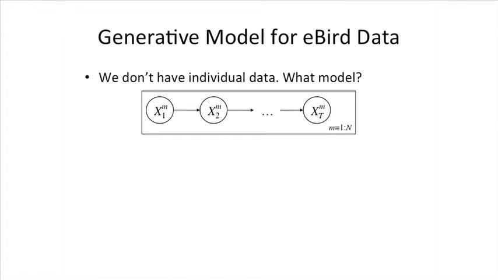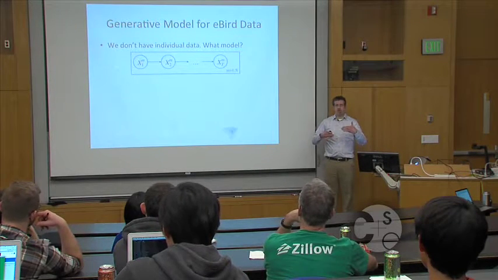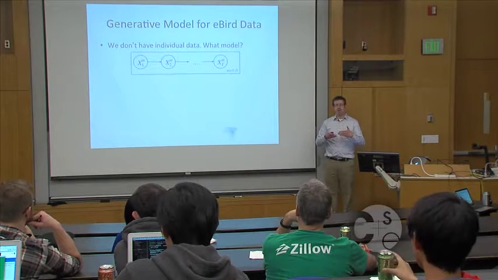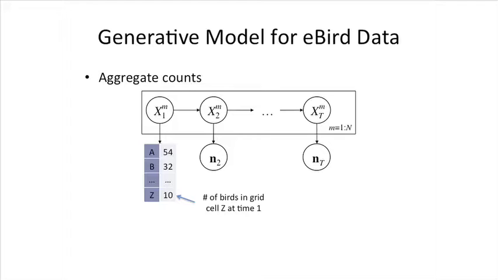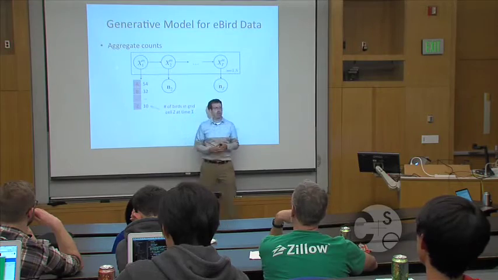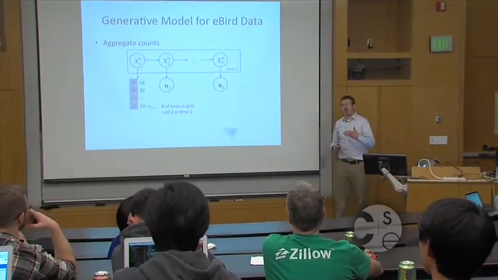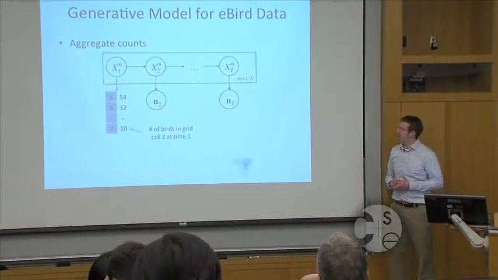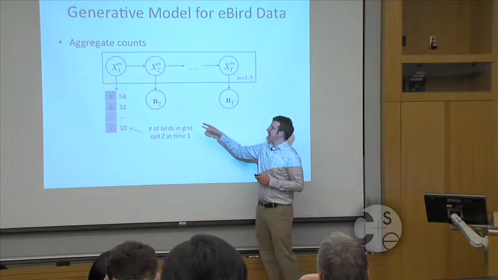So we're going to have a model for the trajectories of all the individuals of the population. And then what is the eBird data, these spatial distributions at different time steps? If we know where every bird is at every time step, certainly that determines the spatial distribution at any given time step. So we can think of the eBird data as being aggregate counts, where for each grid cell, like A through Z, I can look at all my individual variables and count up how many birds are in grid cell A at time 1, how many birds are in grid cell B, how many birds are in grid cell Z. Okay? So this clearly is enough information to determine the spatial distribution. So this gives me the exact number of birds in every grid cell at every time step.